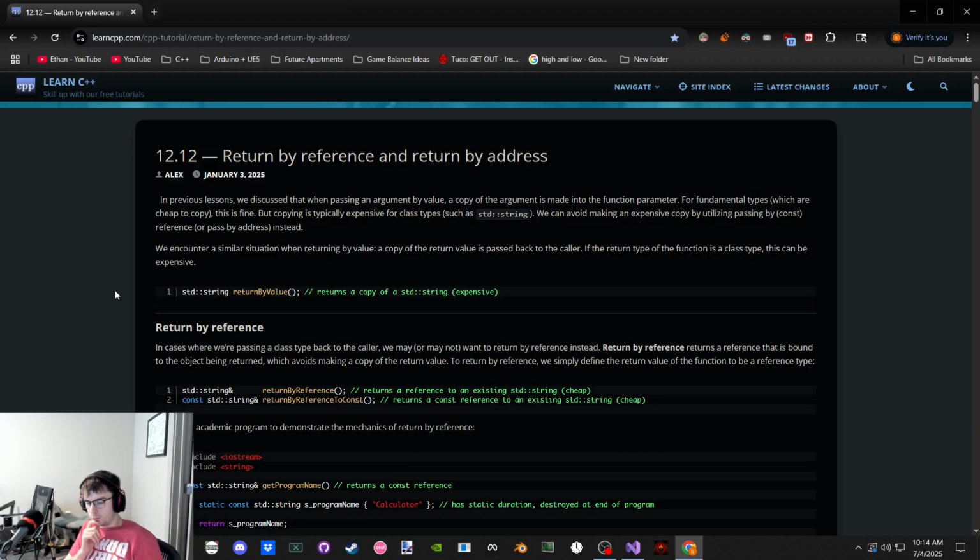Yep, also expensive. So sure, we've negated half the cost, I guess half the administrative cost, which is the cost of copying a standard string to the parameter. But what about the cost of copying that value back?